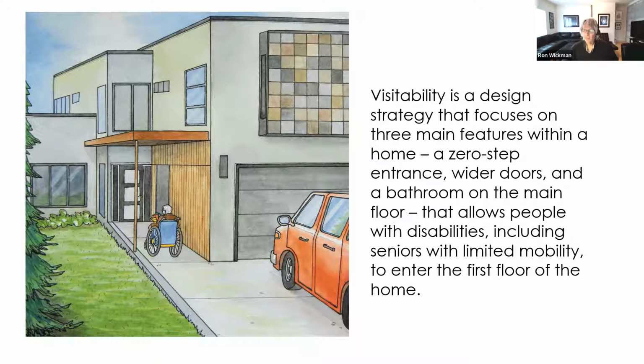So there's three key elements that are required: a no-step entrance, a door and hallways wide enough to get through and maneuver in a home, and a bathroom on that level that you enter that would be usable by somebody with a disability. So this is something that's very easy to do. It's something that I've been promoting for a really long time in our housing industry. And frankly, it really is a bit of a tough sell. I'm not sure why, but it just is. People seem to be fascinated with having steps at their front door, as we see almost everywhere.